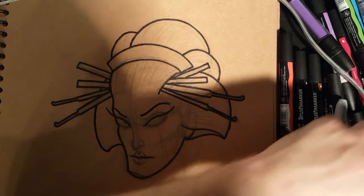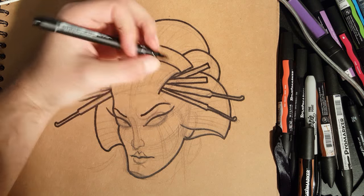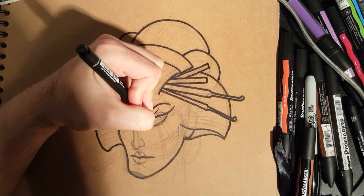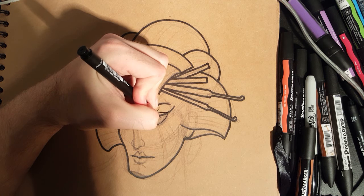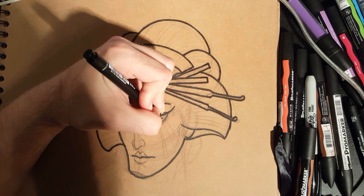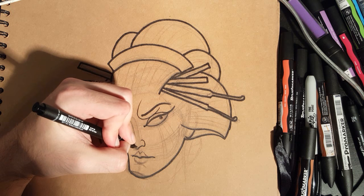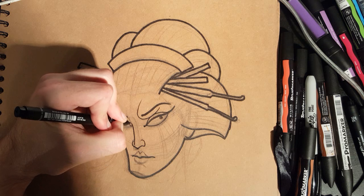Eyebrows. And that's going to come in with a uni pin fine liner, so it's about 0.8. Just putting in the rest of that detail. The reason I do this is because I like to have a few different line weights in my pictures. Build that little line around it just for the pupil. I feel like having a few different line weights just really helps the image. It just kind of brings it to life.